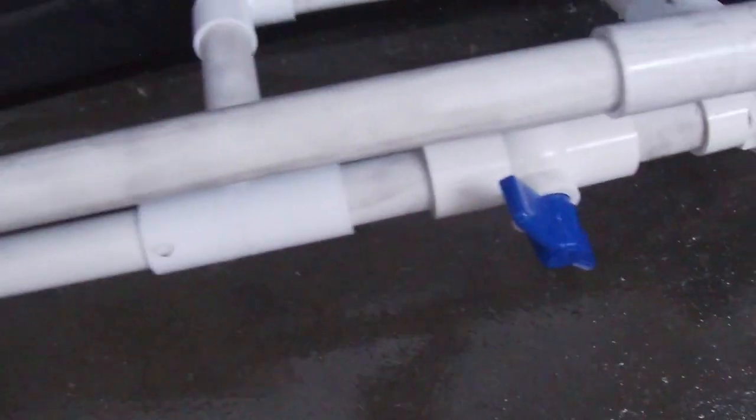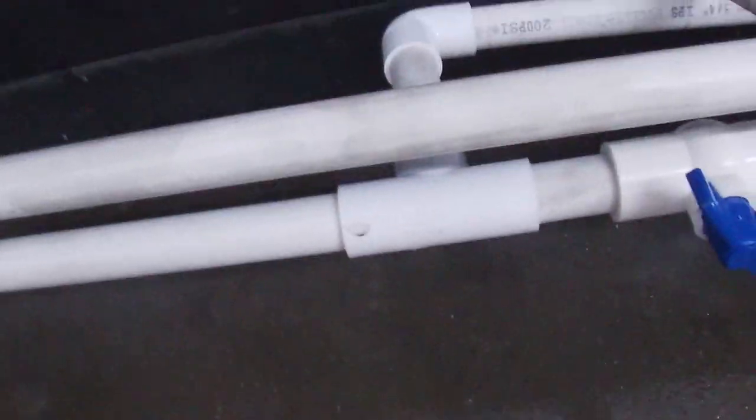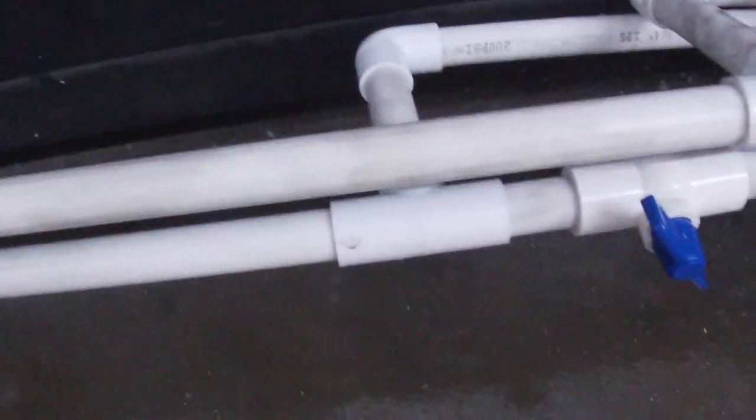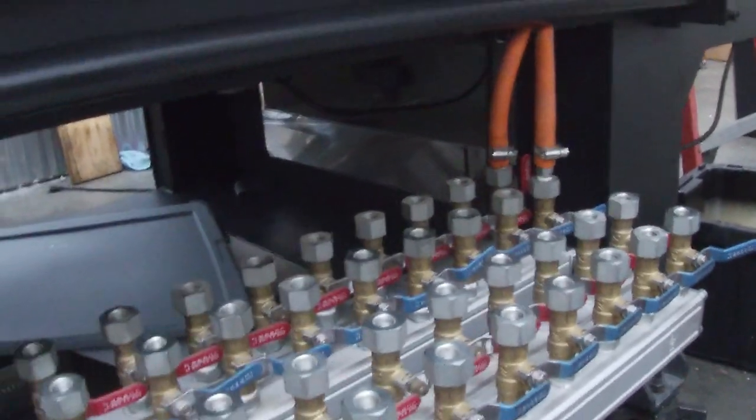So we tee off, some portion of the water goes into our machine oil chiller heat exchanger, and then that portion goes back to the input to the chiller, which gets cooled off and then dumped back into our reservoir where the pump recirculates. The other circuit, where most of the water is going to go, is down this line all the way to the input of our cooling manifold. And this thing is used for cooling off, like I mentioned, the throat for the injection units to keep the plastic from melting.